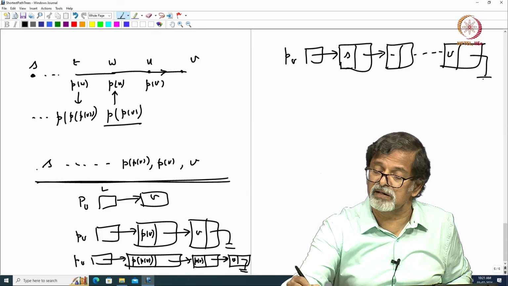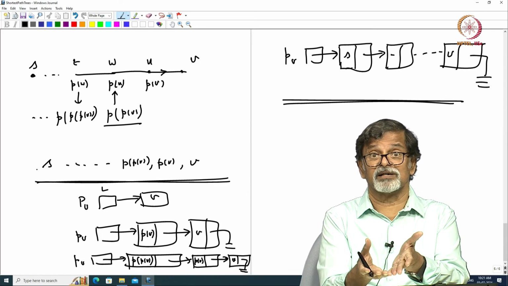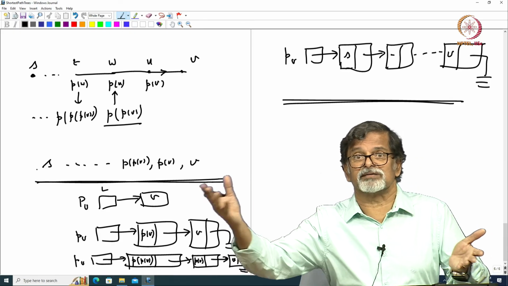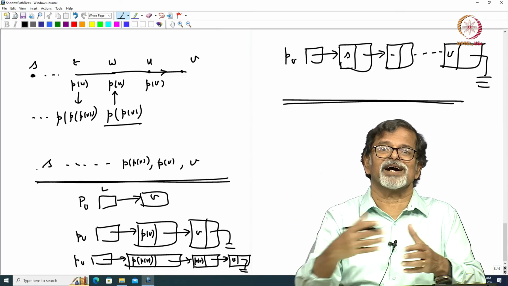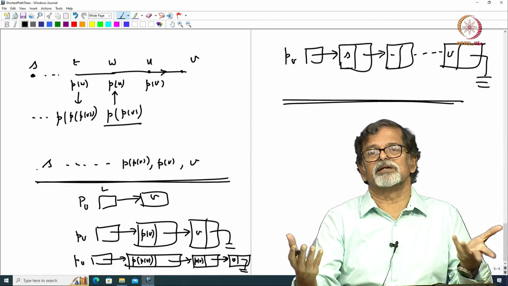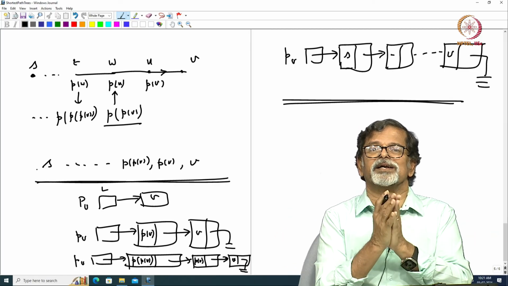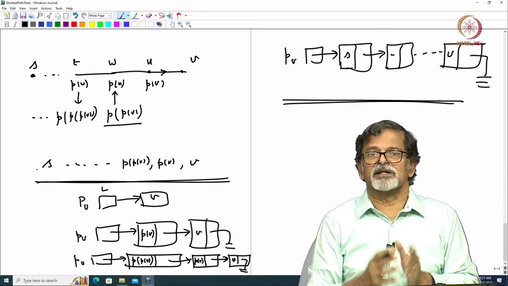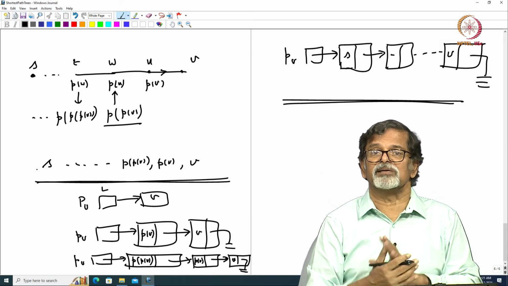Finally, it will have V. You can see that this linked list is in fact containing the vertices of the path PV in that order. That is because I have inserted in the beginning, it is a kind of reverse growth. Therefore, as you see the linked list, the vertices are appearing in the natural order from S to V. Therefore, we are going to only construct P of V.